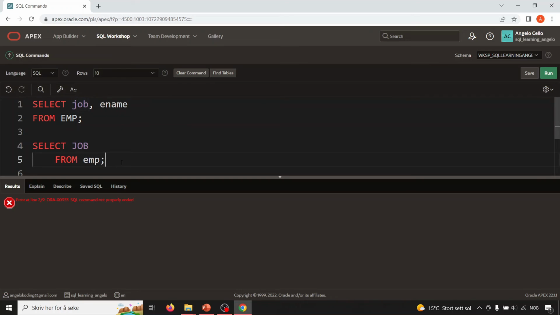So if we give both of these commands, it will not know what to do with that. We actually need to specify a single command at a time, a command that ends with a semicolon.